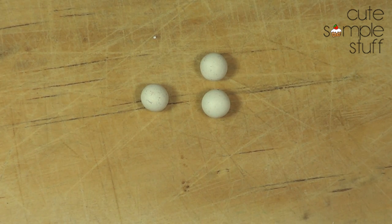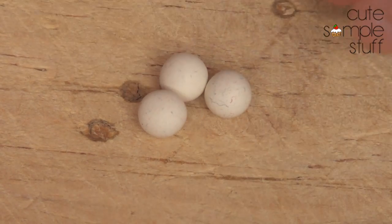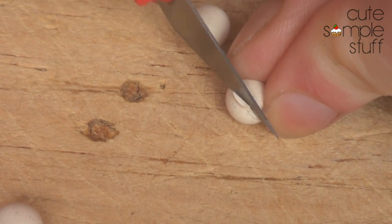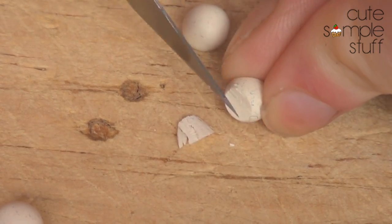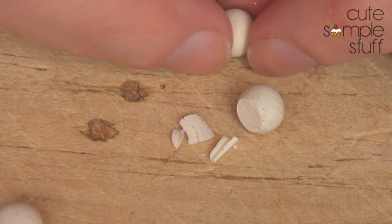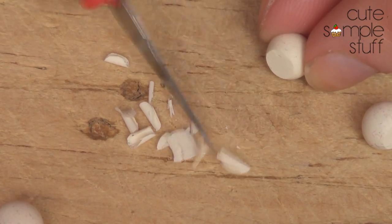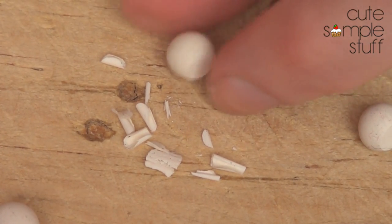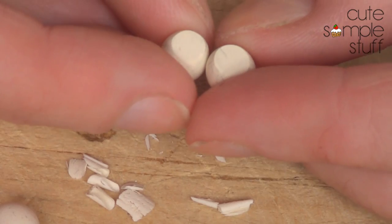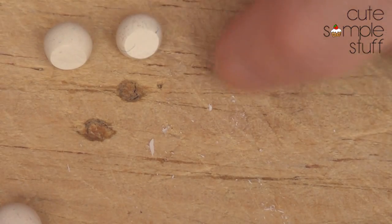Believe me, that does not smell good in your kitchen. All my pieces are now baked and dry. I'm going to take my cutter and cut the part where the ear post is going to be glued. Try to make the same size of cut on both. The reason I'm doing this after baking is because I didn't want to deform my pieces. They're never going to look exactly the same because this is handmade, but just as close as I can get.